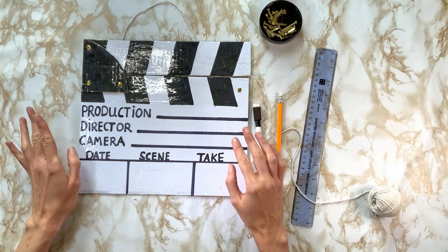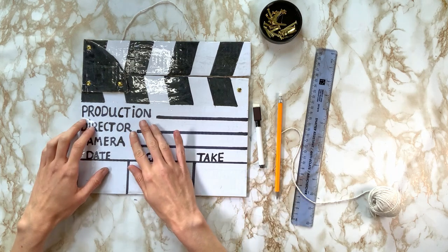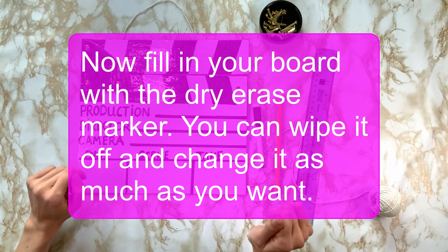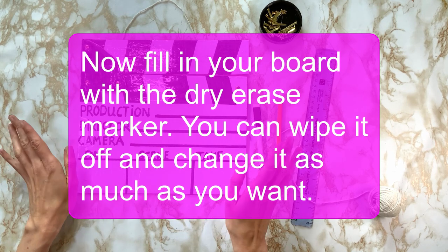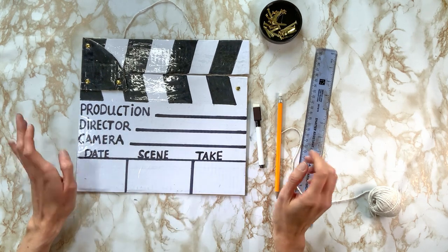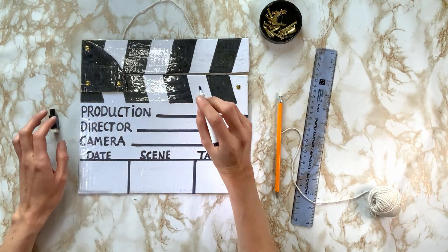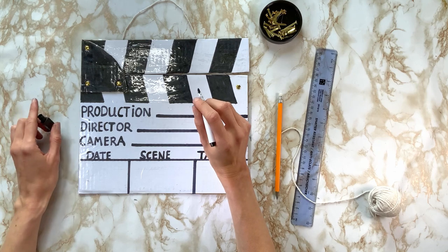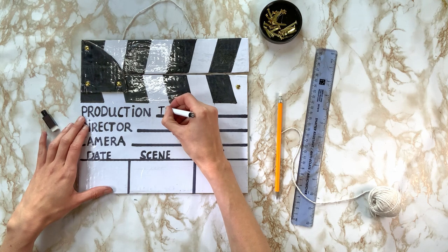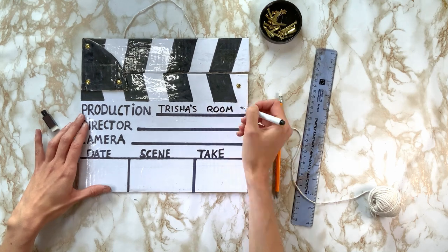So now we're going to personalize our clapperboard. Clapperboards were traditionally made of slate, this part here, which would have been chalk, so it could have been changed and wiped out. The production would have stood for the film. So for that, I'm going to write my room, so my name and my room. And I'm using the whiteboard marker, or dry erase marker, so we'll wipe off afterwards. The director would have been the name of the director. I'm just going to write my name here.